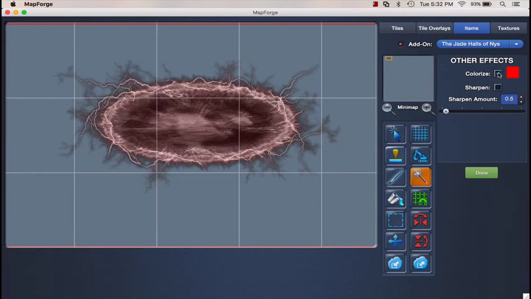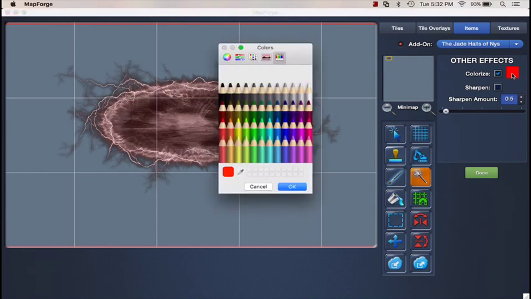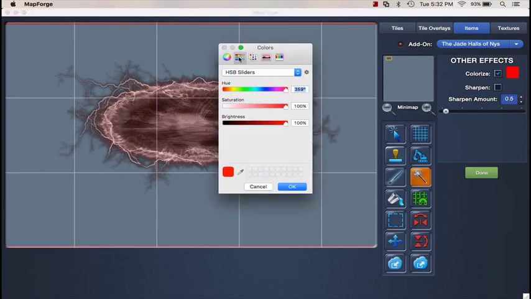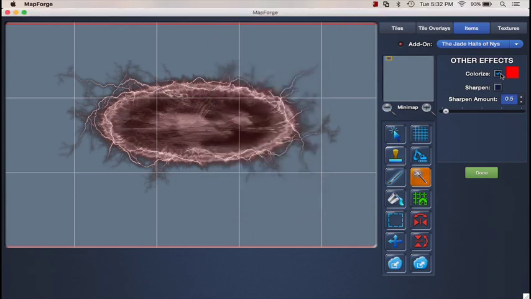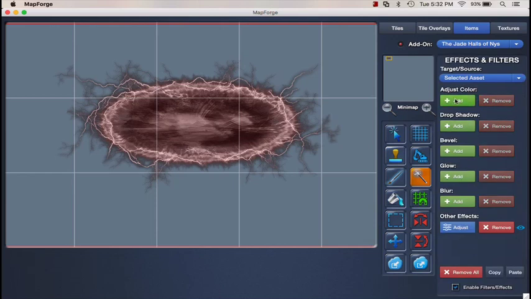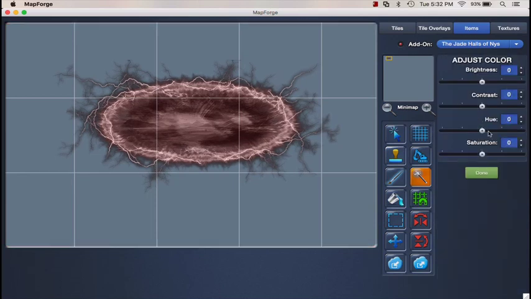And what I suggest is that you, rather than use the color picker here, which really ideally you'd have to use the hue, saturation, and brightness picker to get reasonable results, but it's hard to preview, so I suggest rather than doing it this way, just click the checkbox here and then go to Adjust Color. This will let you change the hue interactively and you can preview your results.